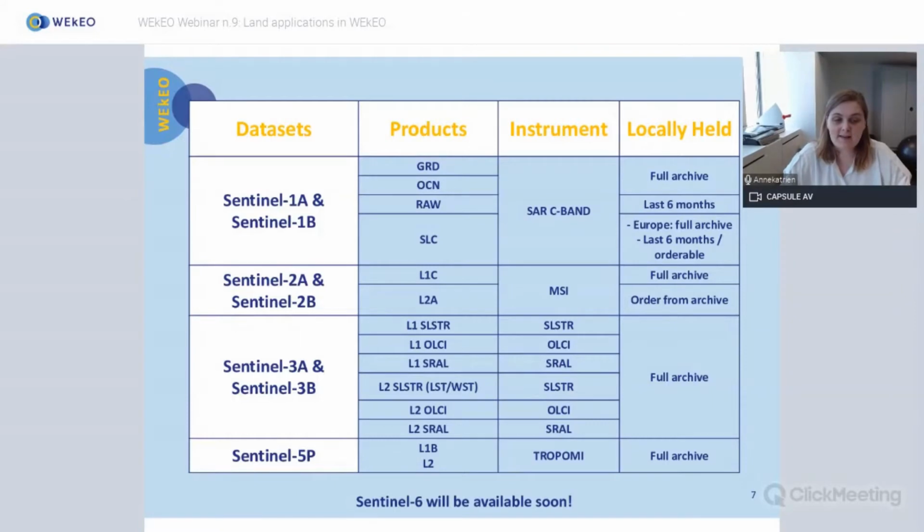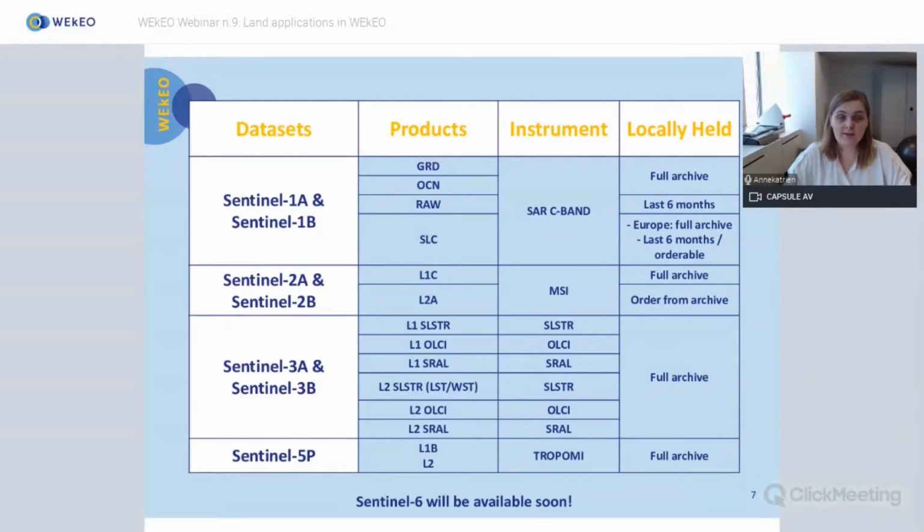And then finally, Sentinel-5P is an atmospheric composition sensor, which can give you information about trace gases, nitrogen dioxide, methane, and can be used to derive air quality parameters, for example.